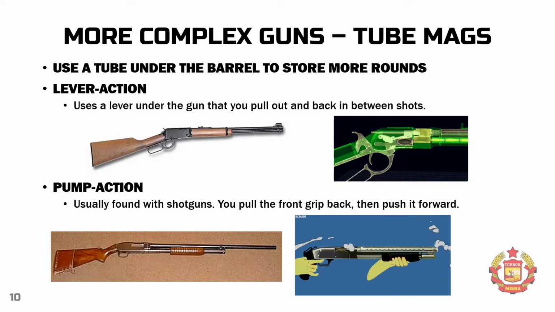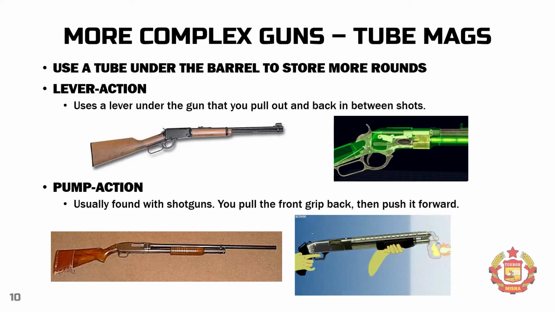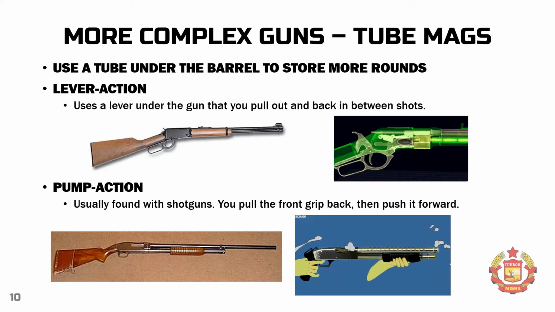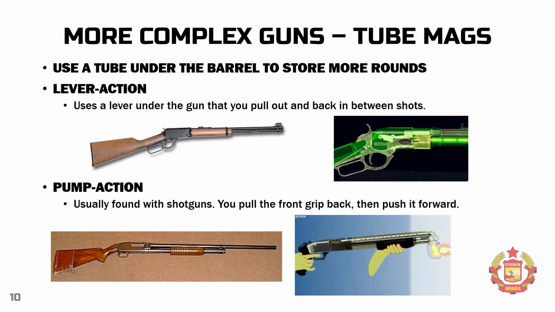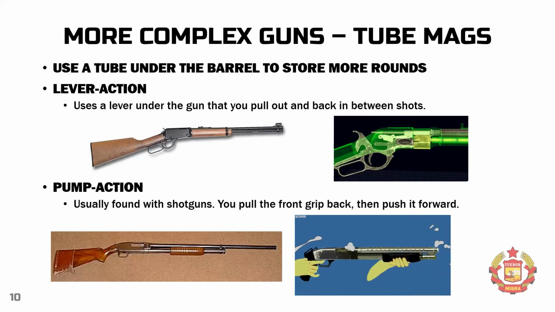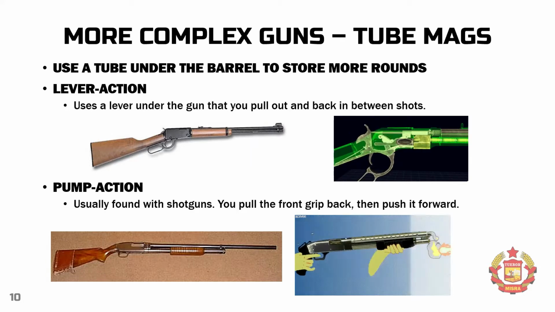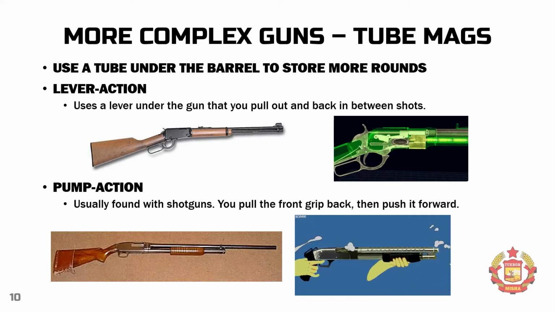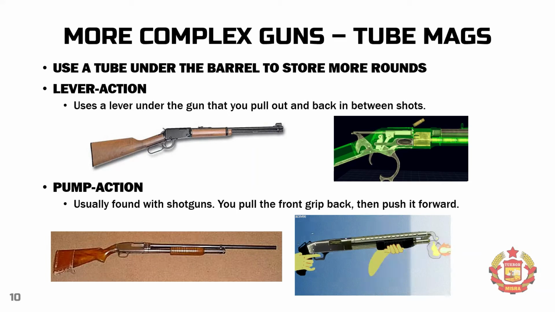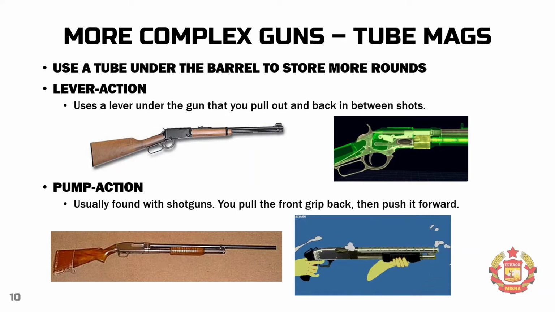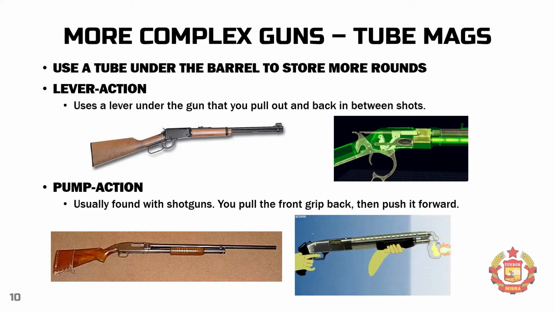Next, we have tube magazines. Lever action and pump action are the most common tube magazine guns, or guns that utilize the tube magazine. It's, again, what it sounds like. It's a long tube under the barrel usually that stores cartridges so that when you cycle the action, whether you pump it or whether you push the lever forward and back, it ejects a round and feeds a new one into the chamber. Both of these systems use a kind of elevator type system.